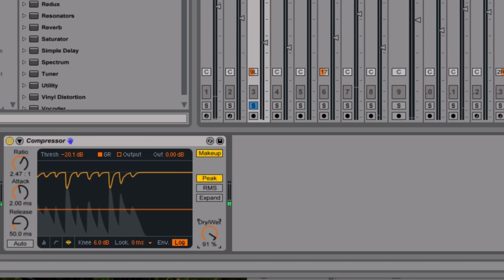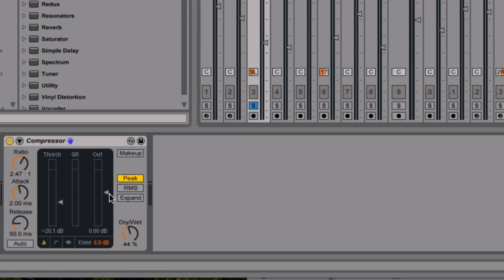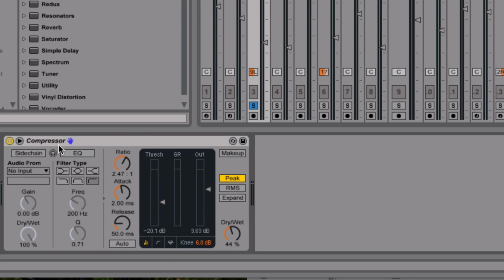You're drawing wet to actually add some parallel compression. You can actually determine how much compression overall will be applied. One thing to keep in mind is that the makeup gain is usually always on when you use this compressor. And this is going to automatically make up the gain that you're reducing. So I tend to just have this off, and I kind of make up the gain myself by just using the output volume here. And sidechain is just really easy to use here with this compressor.